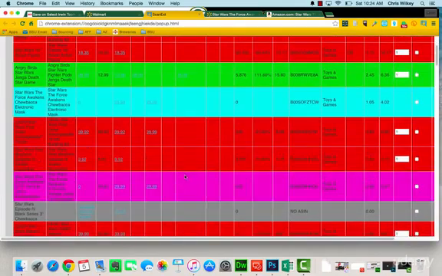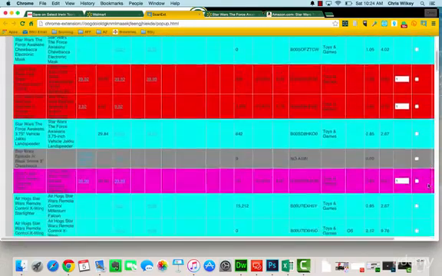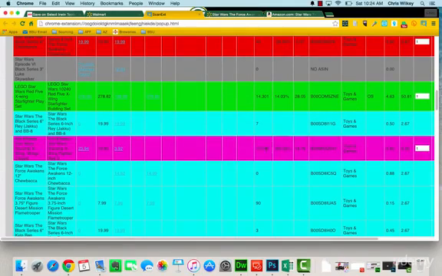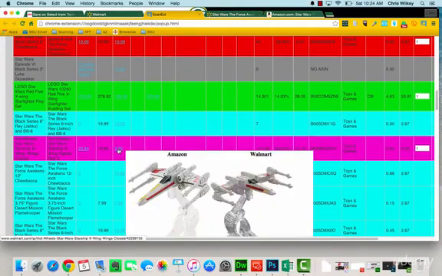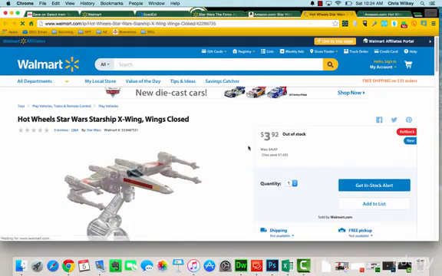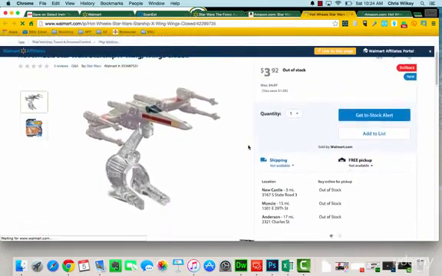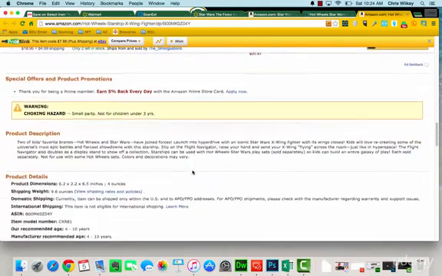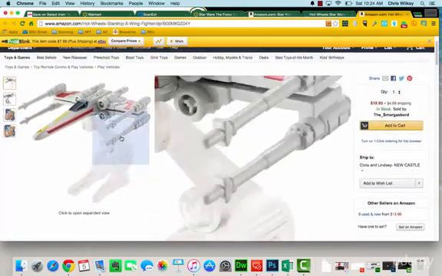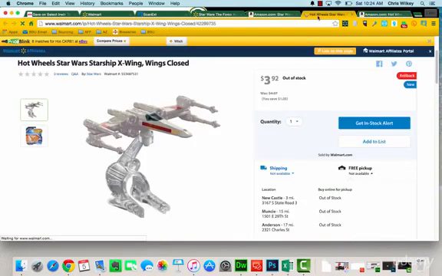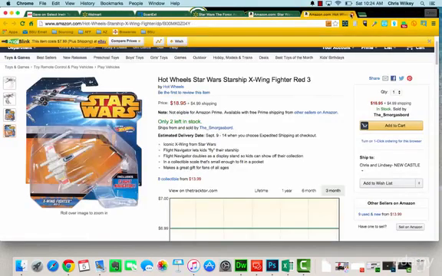So I'm going to add in that I want to save this one to... Yeah, we're just going to keep going, keep looking here. We got a 14% return. Here's a wonderful one. Let's take a look here. Hot Wheels and this. It's out of stock. Maybe you can get it locally. Perfect. Look how much it sells for online. At a rank of 10,000. Perfect thing to keep an eye out for. You find this puppy in a store, you've just made some serious money. Now you're starting to think here, aren't we?